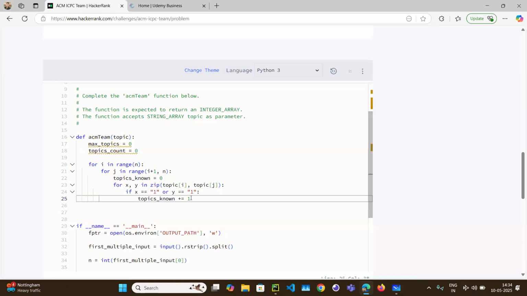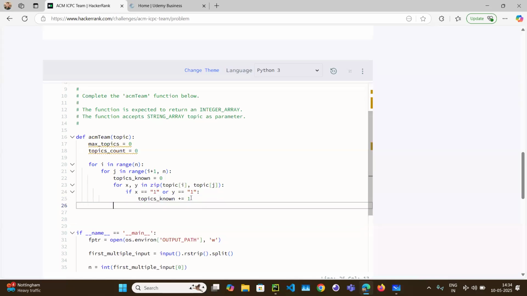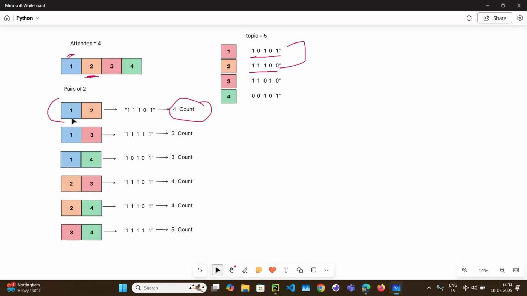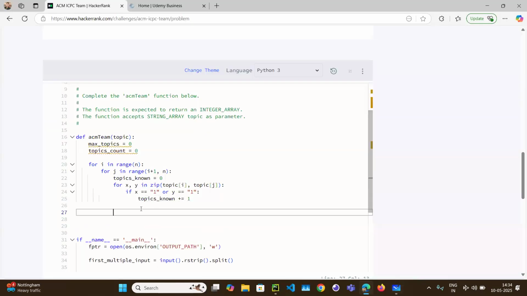So this will be done. When we run this loop for 1 and 2, after all the combinations: 1 and 0, at least one is 1, count 1; 0 and 1, count 2; 1 and 1, count 3; nothing is 1, still count 3; at least one 1, so count 4. So total 4 count.